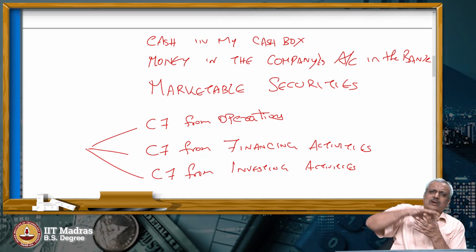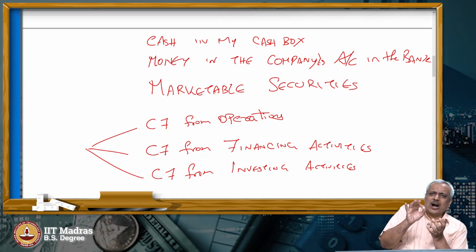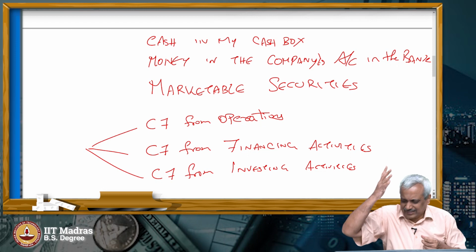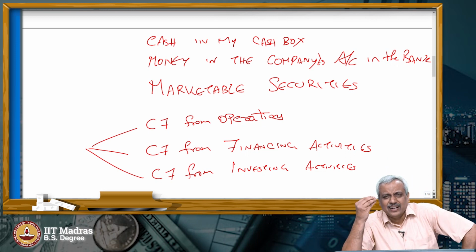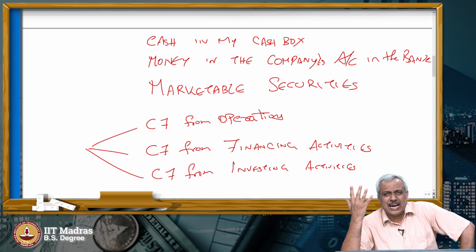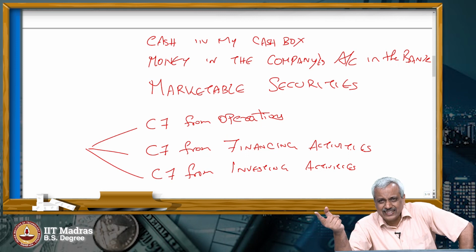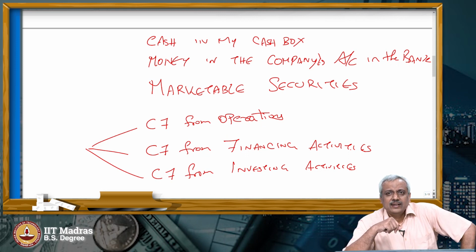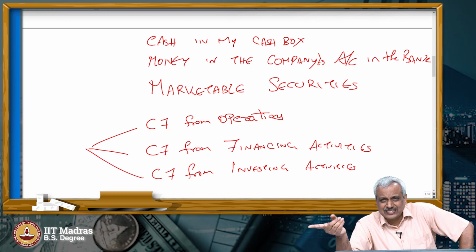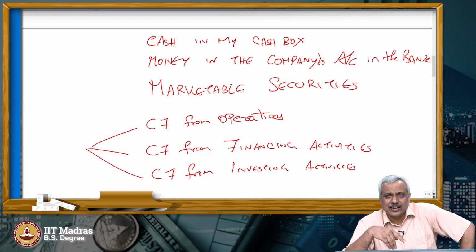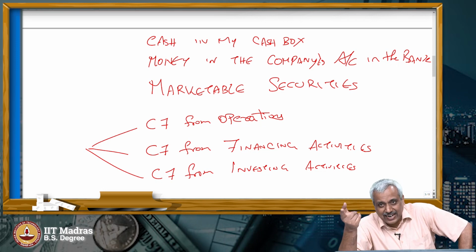I can give one more example. I go out and invest money in another company's assets. I invest money in the equity share capital of another company. Cash outflow because of investing. I have invested in the equity share capital of another company. That company issues a dividend. Now when I get the dividend, what is happening? I am getting the money, cash inflow, agreed. Because I had invested money in the equity shares of that company, I am getting the dividend. So cash inflow because of an investing activity.